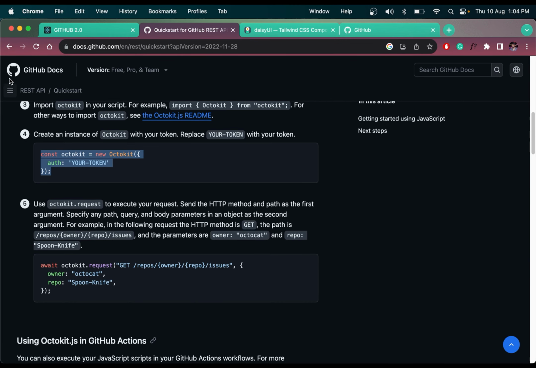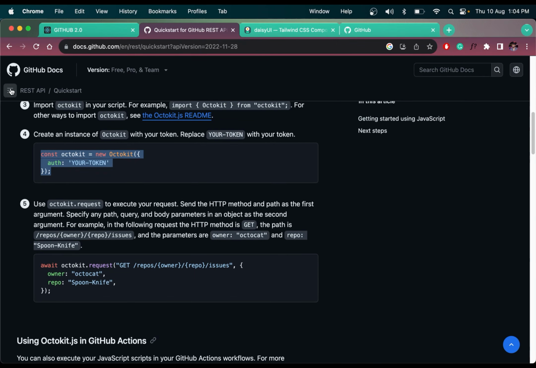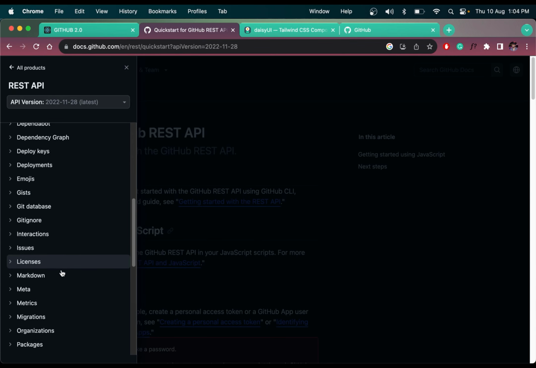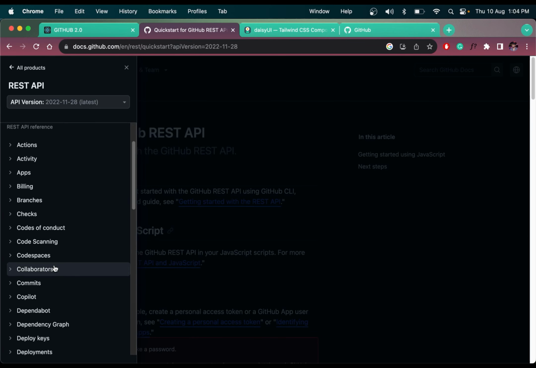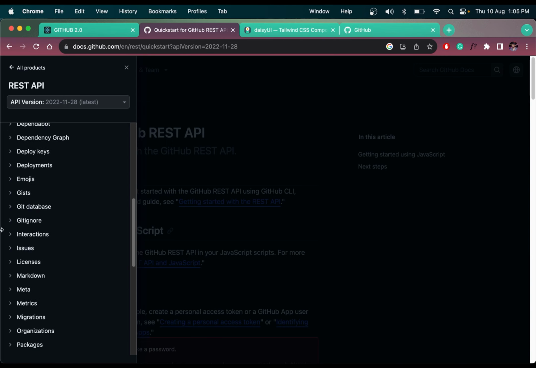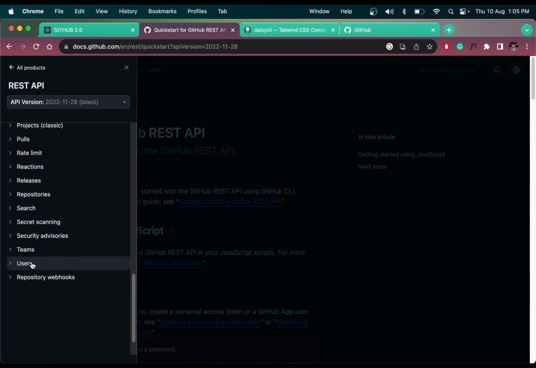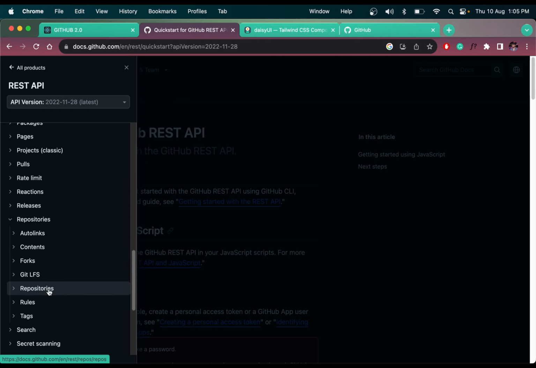In here, we have to call a function to get all repos. Let me make this getAllUserRepos, to get all repos of a current user using the username as the parameter. So on the left side, let me come to repositories in here. We have repositories in here as well.